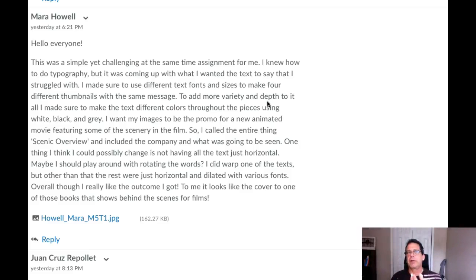So when you're creating your thumbnails and you're doing your studies in form, you are aware that there is going to be typography placed. That may not be the situation in this particular assignment unless you read forward and realized that we were going to be adding type. And that's why I emphasized at the beginning of some of the critiques that we are going to be adding type, so be aware of that.